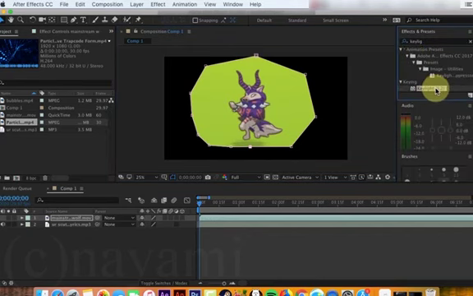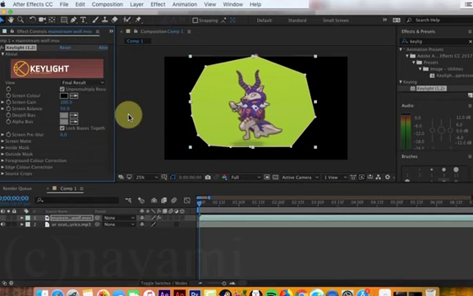Now there are a lot of other ways to chroma key, but usually this is the one I like the best, just because it was the way I was taught, and I only use other ones for certain circumstances, but this is probably one of the only two you'll need.